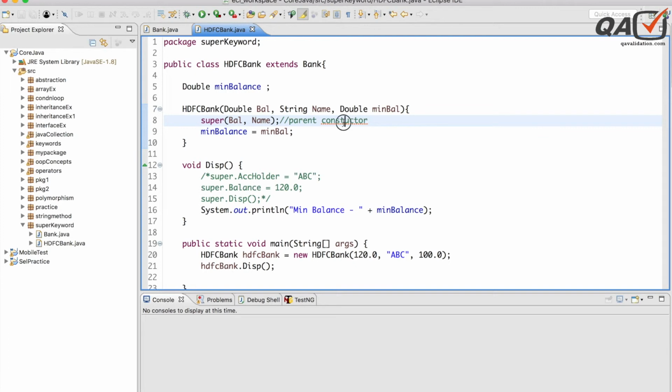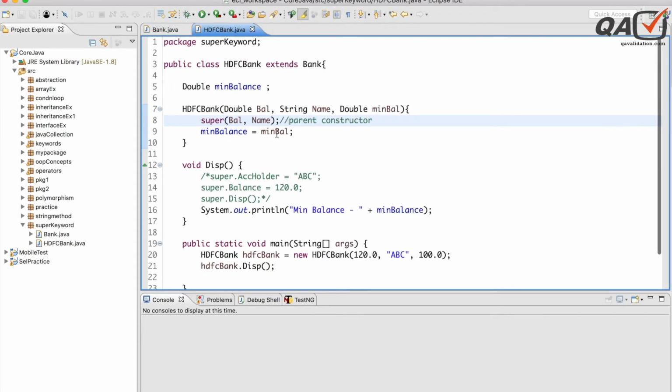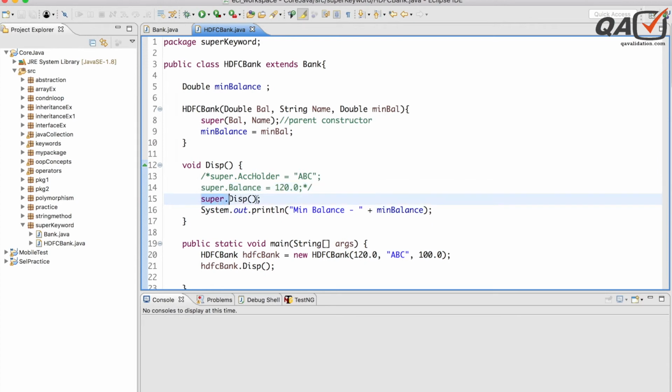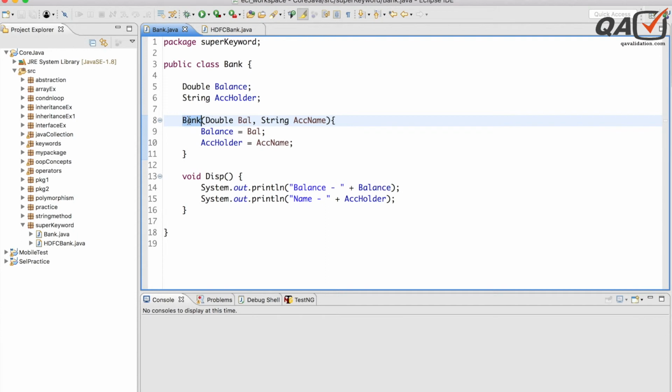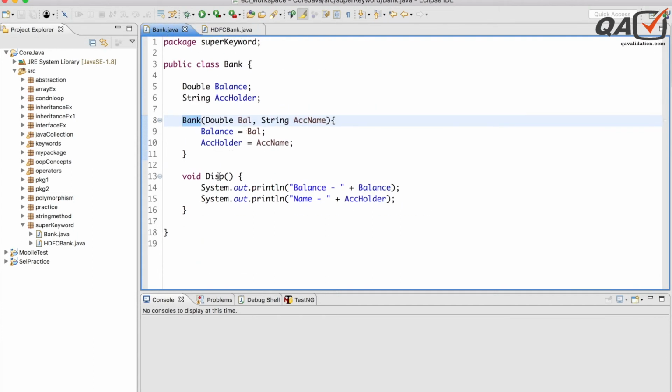Now the parent constructor gets balance and name, and then minimum balance is assigned. Now I can call directly super.display because I don't want to assign it explicitly. So here are two uses at the same time. Whenever I call super like this, it calls the constructor, and when I say super.display, it will go to the parent class method.